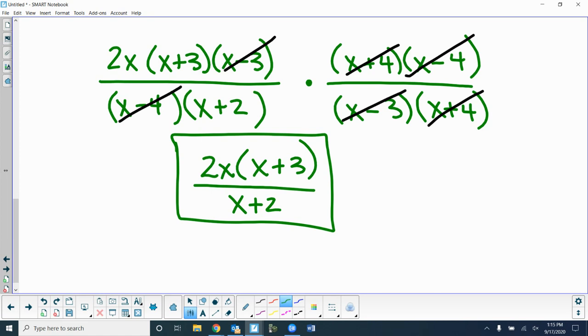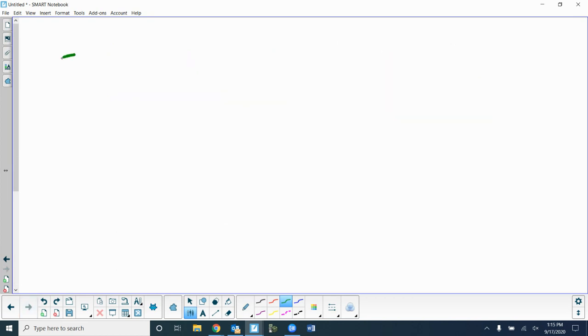Okay, so then the last two, one's addition, one's subtraction, we've got to find a common denominator, right? So remember, 1, 2, 3, 4, we factor everything we can. 5 and 6, we only try to factor what? Denominators. Right, Kennedy? So just worry about denominators when you start the addition subtraction one. We have to have a common denominator to do the addition or subtraction.